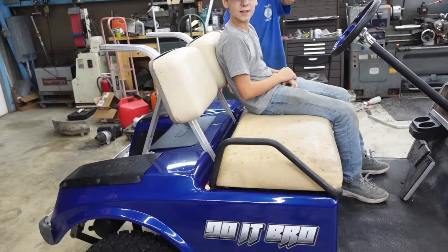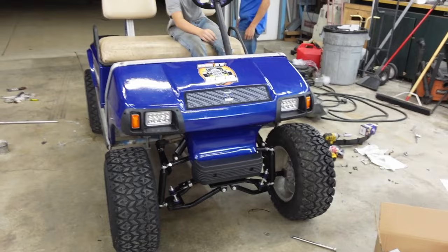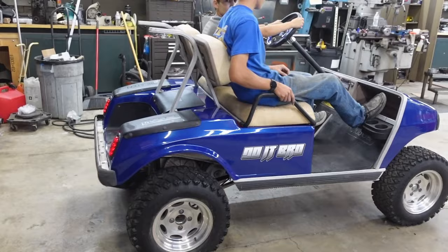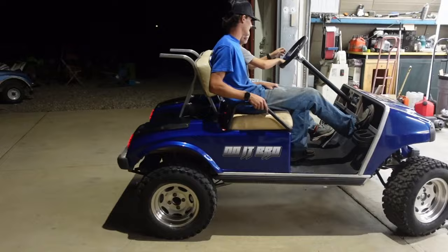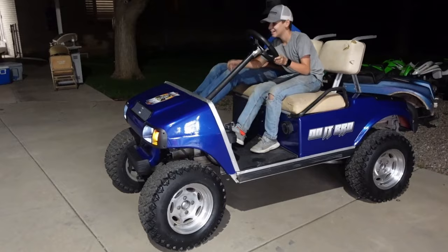Okay. Fire it up. Is there anything underneath the wheels? Kick those headlights on, man. Let's check it out. Oh, yeah. Don't hit your head on the door. First drive of the golf cart with the new rack and headlights. Hopefully Wayne doesn't crash into the other one. Look at that cart. That thing is so nice.